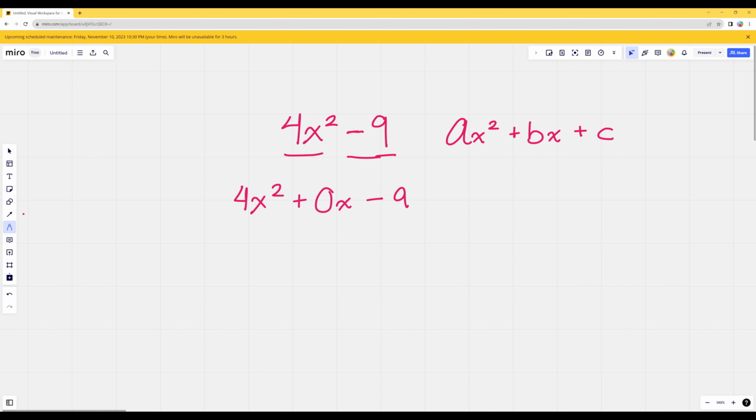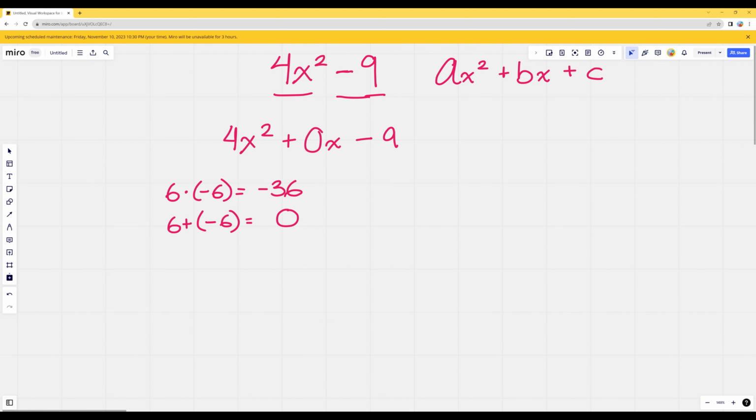Now let's take our usual approach to factoring quadratics. The leading coefficient on this quadratic is not a 1. That means we're going to have to multiply the coefficient of the first term with the last term. That gives us negative 36, which means we have to find two special numbers that multiply to negative 36 and add up to 0. Now, because the coefficient of our middle term is a 0, you're going to notice that our two special numbers have to have the same absolute value, meaning they're the same number except one is positive, one is negative. So in our case, 6 times negative 6 is equal to negative 36, and 6 plus negative 6 is equal to 0.